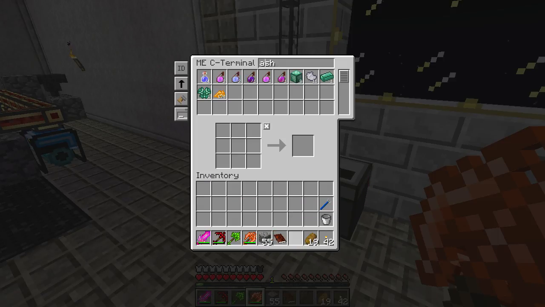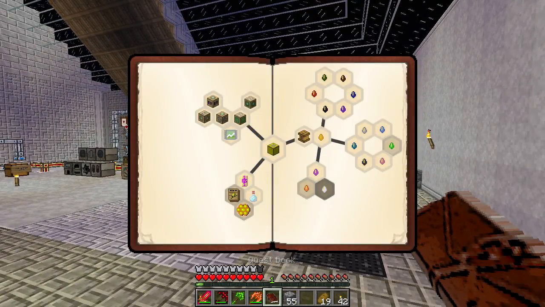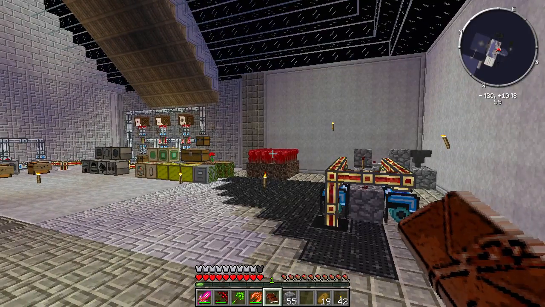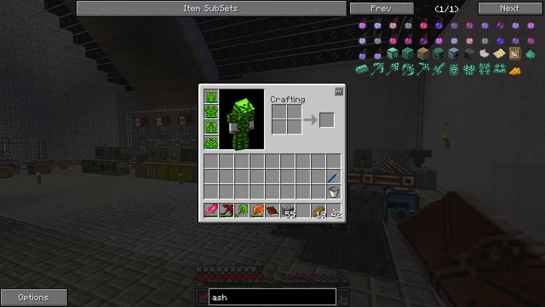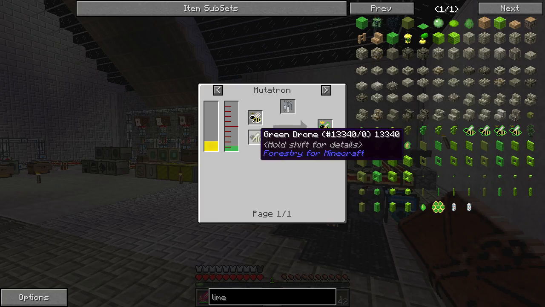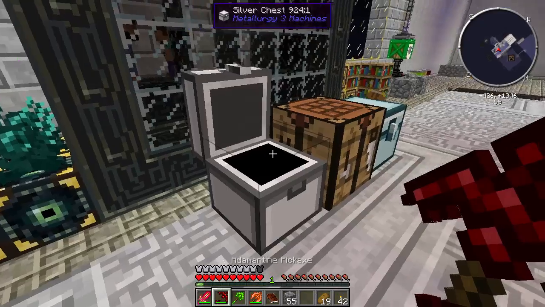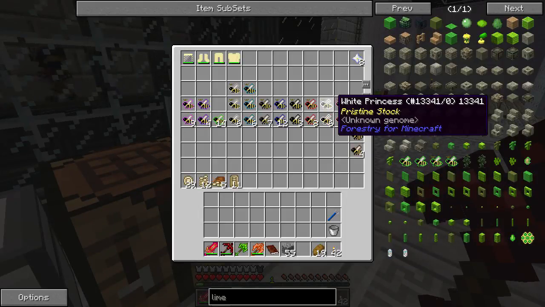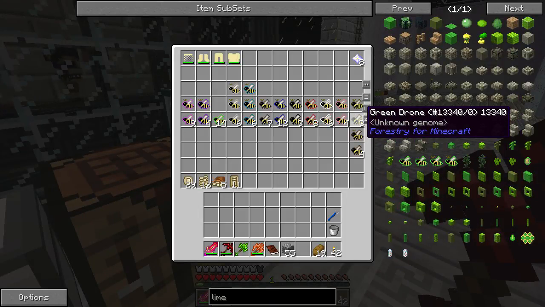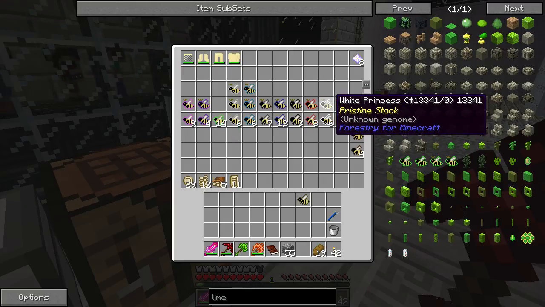But we need to look at bees real quick. So we have lime. We need 100 lime bees. So let's take a look, see what lime. I do believe it's white and green. Yes. So do we have either of those? We have a whole bunch of white. We have green drones. We have lime drones.